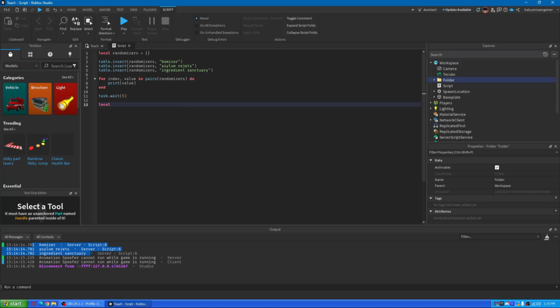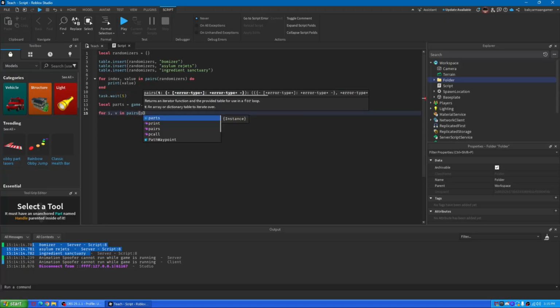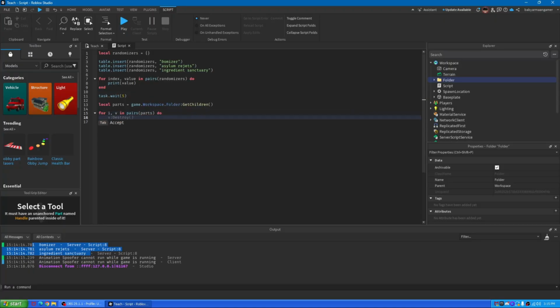We can index this as a variable, local parts equals game.Workspace.Folder:GetChildren(), for i, v in pairs parts, we destroy, task.wait.